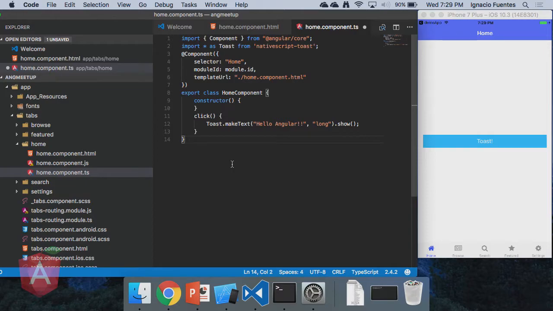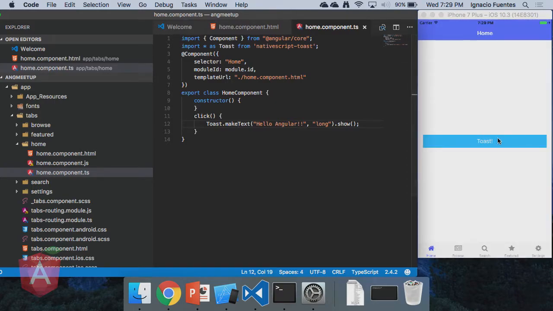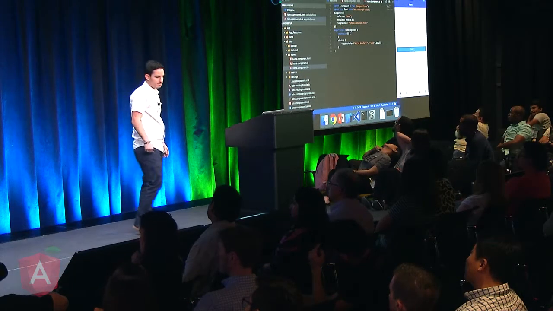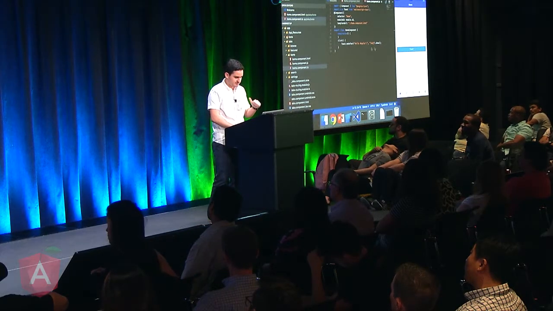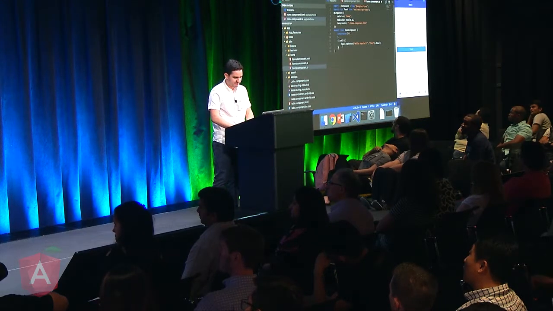All right, so the only thing that we're going to do, when we handle that click event, is toast. This is a typical UI paradigm that some people use for signaling that something good has happened. So that's a toast. And the cool thing is that this will work on Android as well. I think this UI paradigm came from Android, and it's hard to get it done on iOS mostly. So this came from the community, and we're happy to receive it, the Toast plugin. Very simplistic. Maybe we can do something a little bit more advanced.